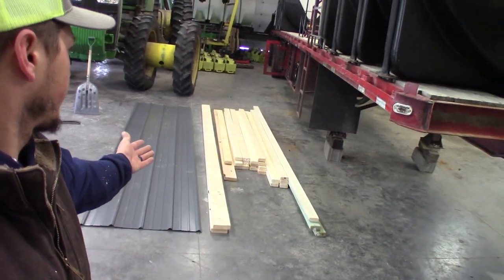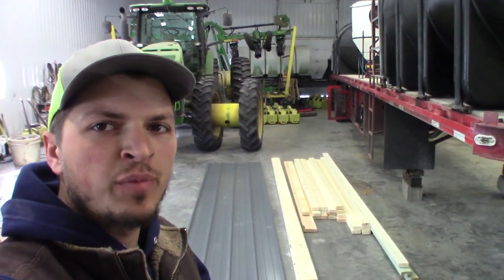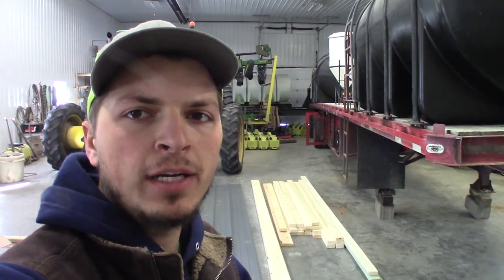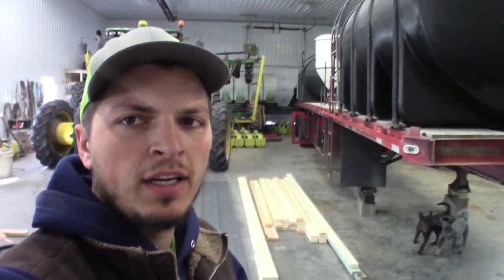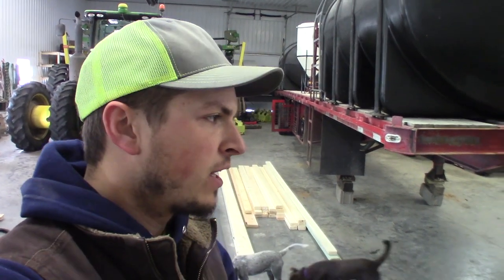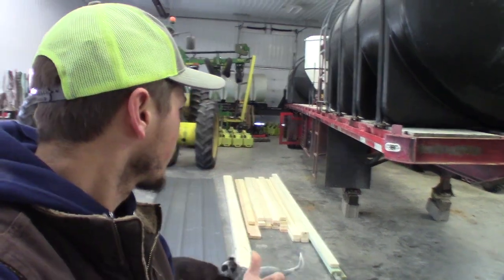As you can see, we got a do-it-yourself project this week. We are going to build a calf shed, and it's just going to be plain simple for calves only. It's for the newborns to go into, stay out of the weather. You can buy calf sheds made out of metal framing, which will last probably a lifetime. We're going to do ours out of wood because we're going to do it on a budget cut. And I know a lot of people out there probably have a budget cut that they want to spend, or they don't want to spend $2,500 on a calf shed at that point in time. So this is a simple do-it-yourself.